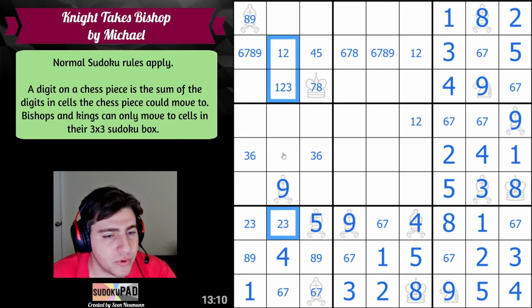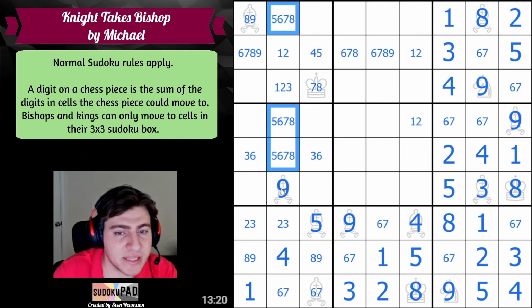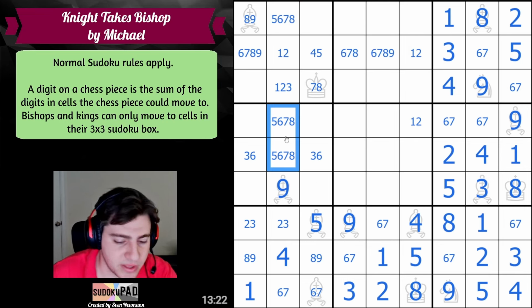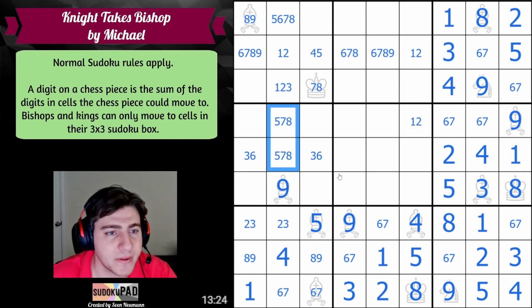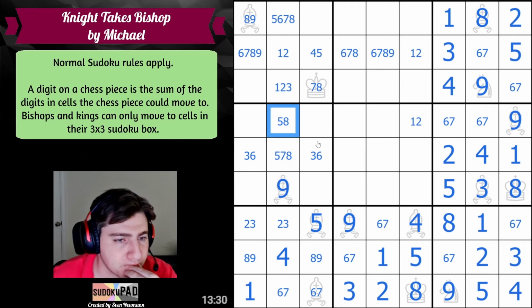1, 2, 3. We have 4. So it's 5, 6, 7, 8. Let's pencil mark it. 5, 6, 7, 8. And I'm saying that because this can never be 6. 5, 7, 8. 6, 7 actually says that this can't be 7 either.